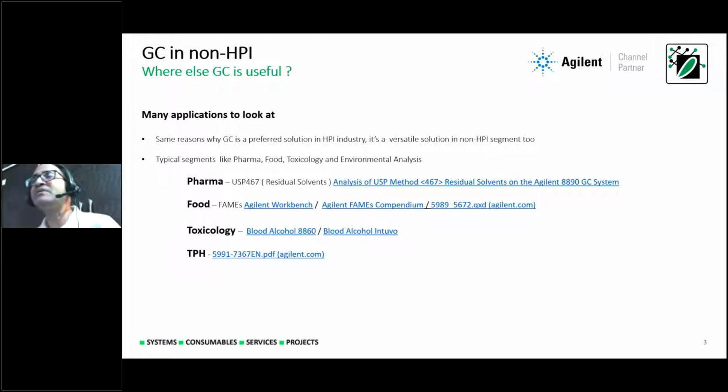And I will try to convince you how the new GC from Agilent, which is not really new now, the Intuvo 9000, can really speed up that analysis. And therefore, you will be able to do that analysis in less than, say, 5 minutes. 5 minutes is still quite a long runtime, but you will be able to do that analysis in even less than 5 minutes. And I will try to make that case in front of you. So let us go one by one through all these different applications. Let me take you through the pharma.